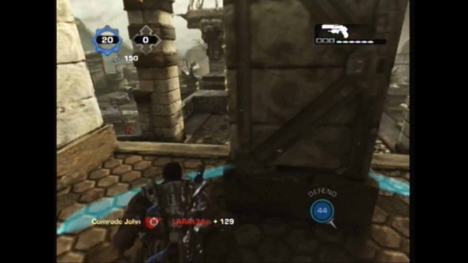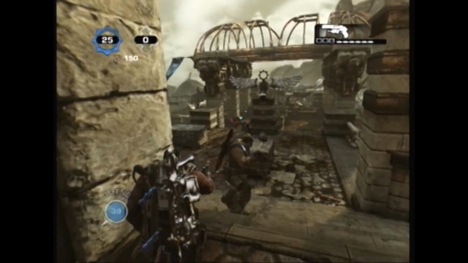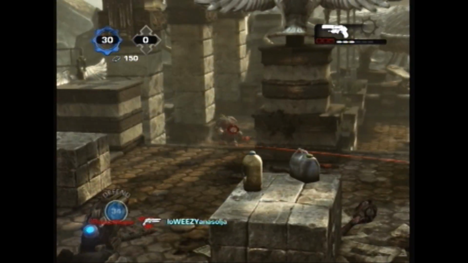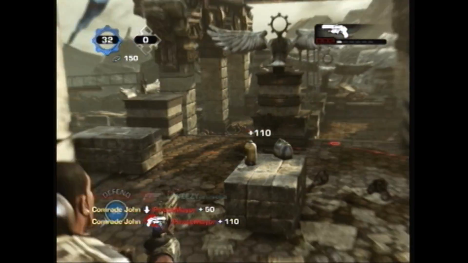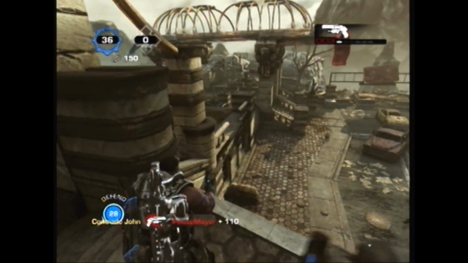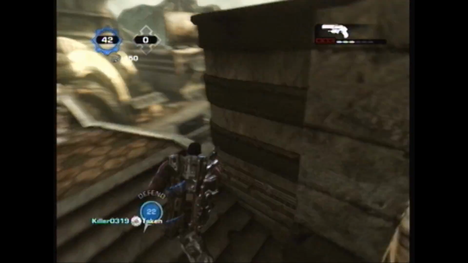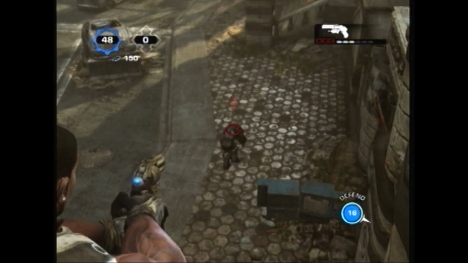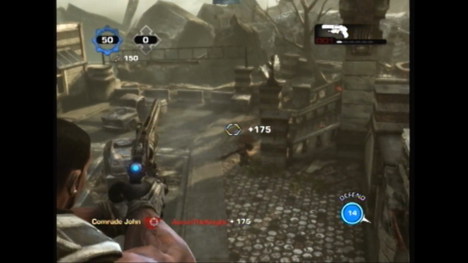Speed things up here a little bit. He downs this guy right here. Gets his fourth kill. Active reload, only 3 bullets left. Now we speed things up a little bit. And here it goes. His fifth kill with another headshot. Nice job, Comrade.